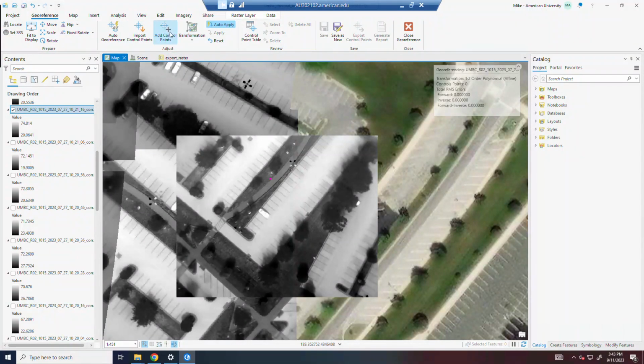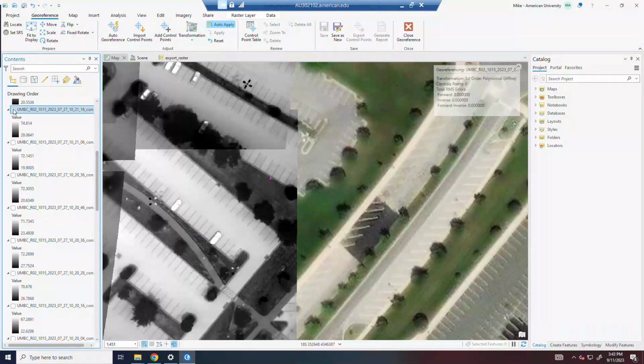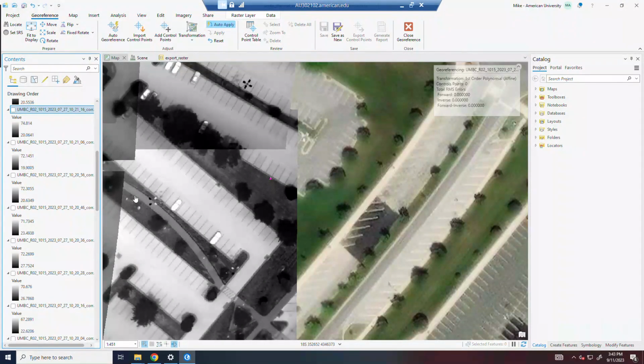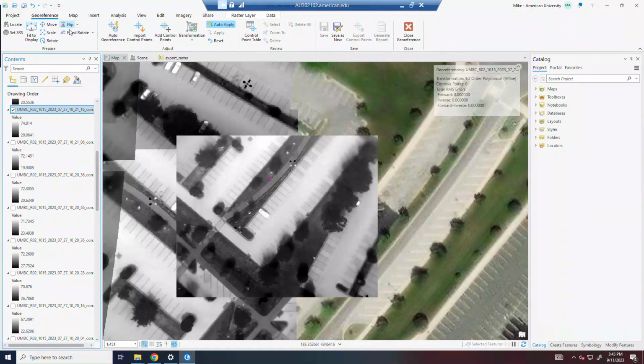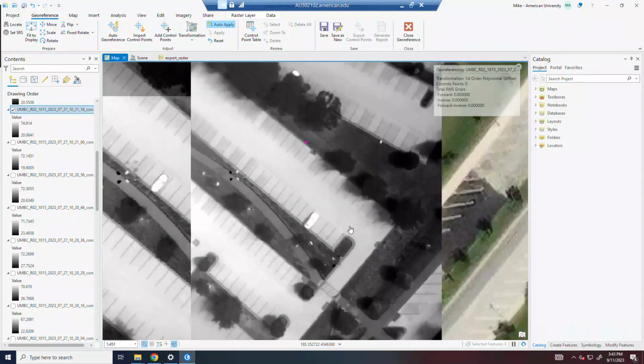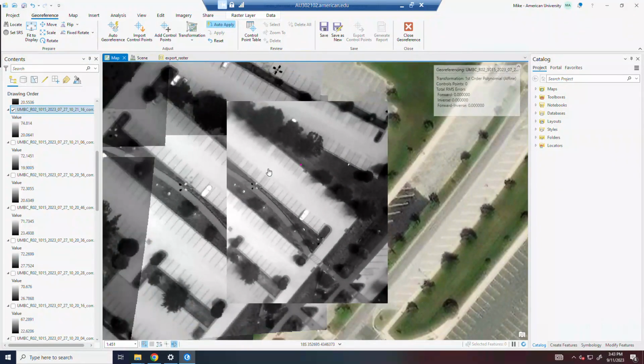And before I even start to add control points, I'm just going to get oriented because some of these are wacky. And you can see this is not oriented properly because we've got the curvy pathway here that aligns with the curvy pathway here. So this is a good time to just try fixed rotate. Okay, so just doing that makes it easier for your brain to work with it. So now we just need to shift this rather than rotate it.